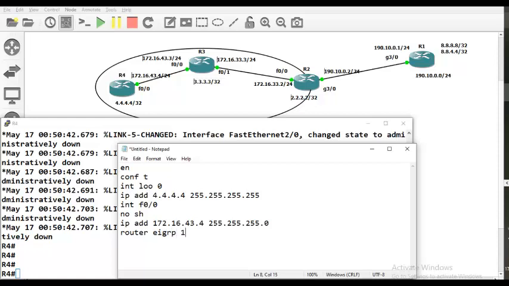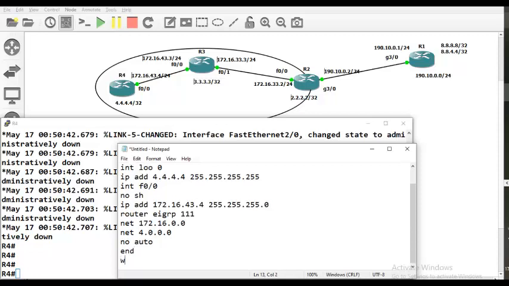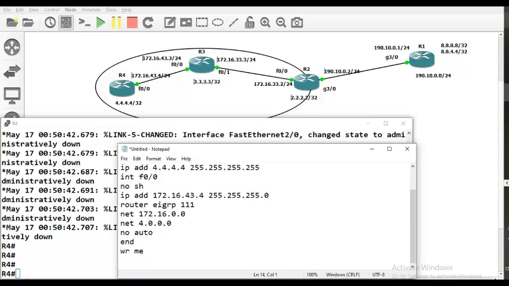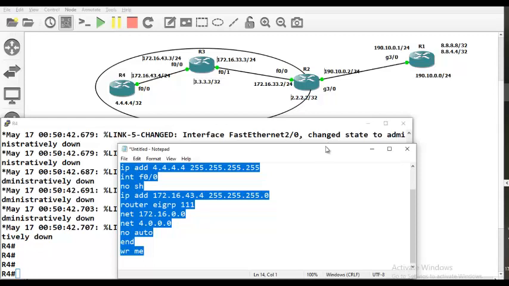Let's say the autonomous system number that we want is 111. Network 172.16.0.0. Network 4.0.0.0. No auto-summary. This goes on router 4.